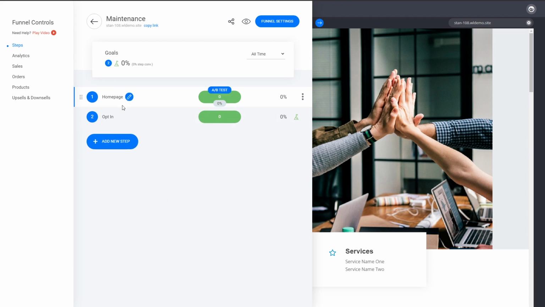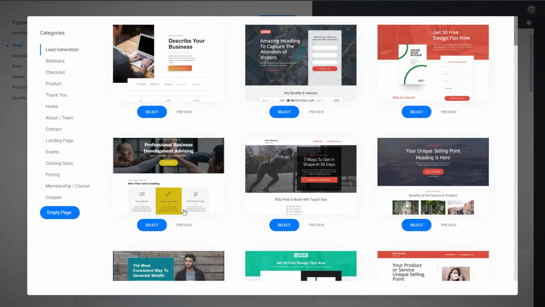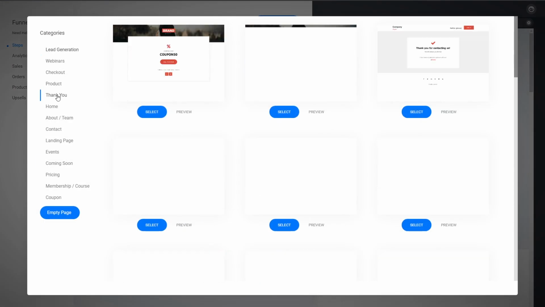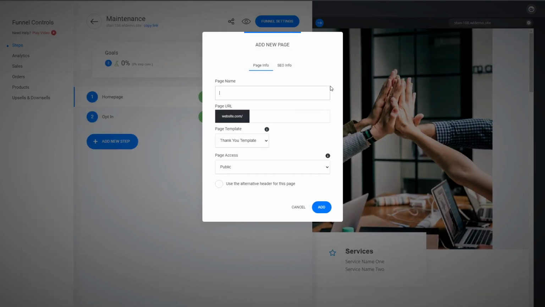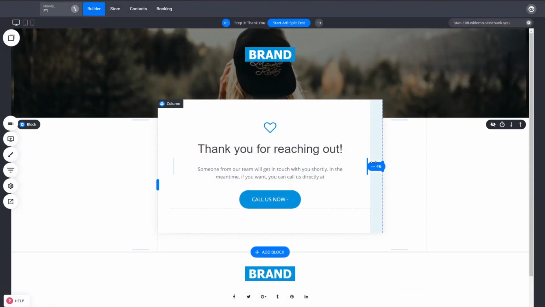If you want to add any type of step on top of your template, you can just click on add new step. If you want to add a page, click on page. If you want to add a pop-up, click on pop-up. So let's add a page, and we have a thank you category. You can just select this one, add a name to it, let's say thank you, and add it to your whole funnel.